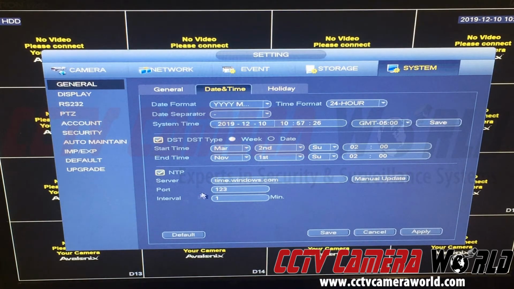And then your NTP server, this goes back to the network settings and why I showed that to you. The recorder is set to connect using the NTP protocol to a server named time.windows.com. Make sure you type it in. And if you're doing it over the web interface, you are typing it in yourself, not copying and pasting it from somewhere. And then the interval should be 123. I'm sorry, the port should be 123. That's the NTP port by default.